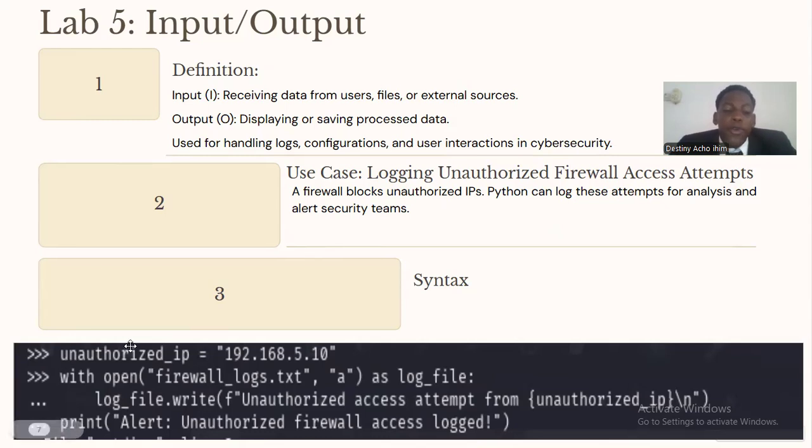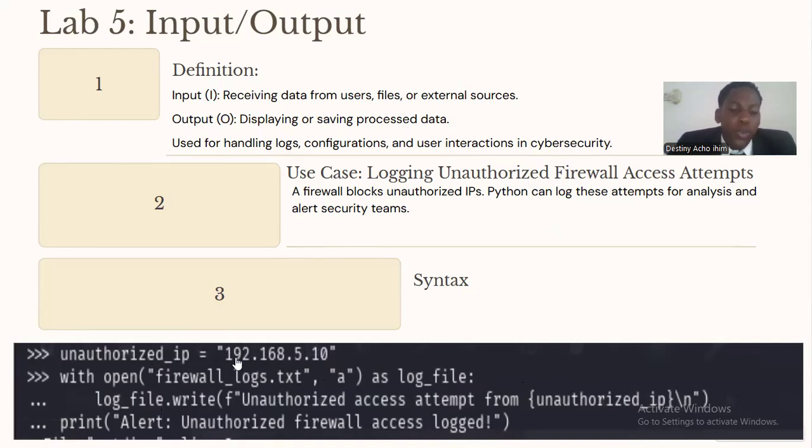So if we already have an unauthorized IP and we put it here, we'd use with open, this is the name of the file, and then we append to it. What we're trying to do is write to the file the unauthorized access. This is the information, and then we call out the unauthorized IP. So it prints alert: unauthorized firewall access logged.